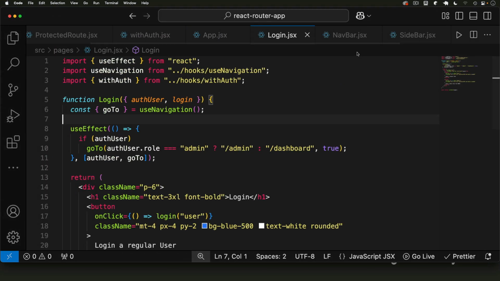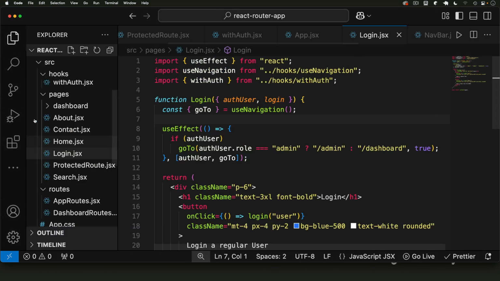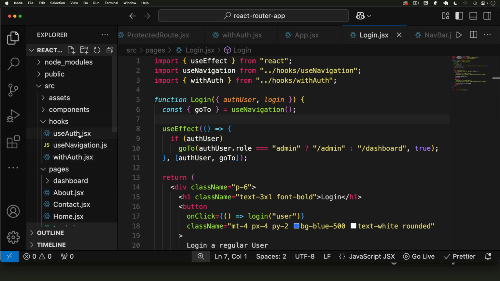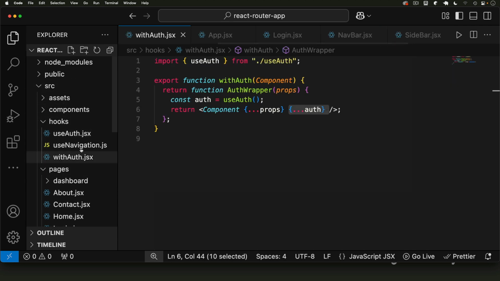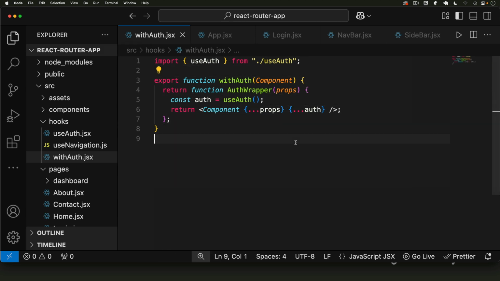The main thing that you have to keep in mind here is that we created another custom functionality called with auth, right? And this is a higher order component. With this component, we are able to share data across multiple components without the need to manually be placing this in every other file that we needed, all right?